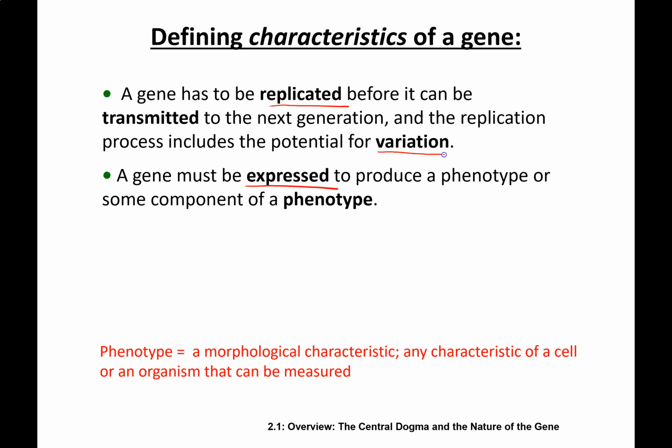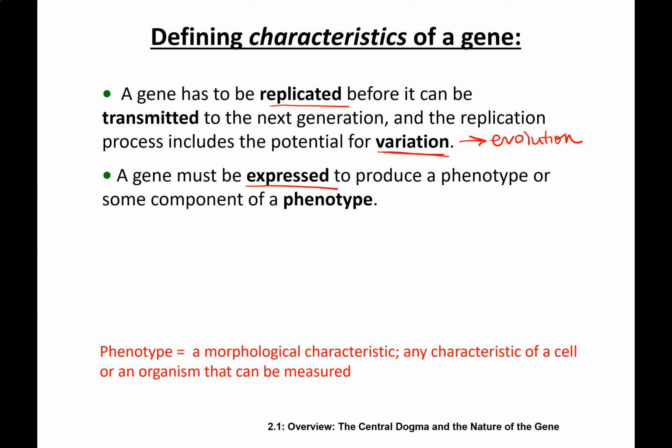A really important factor is that during the replication process, there is a potential for introducing errors or variation. This variation is really important in evolution. As we replicate our DNA and pass it on, it can be changed. That means that DNA is not static. It can change over time.